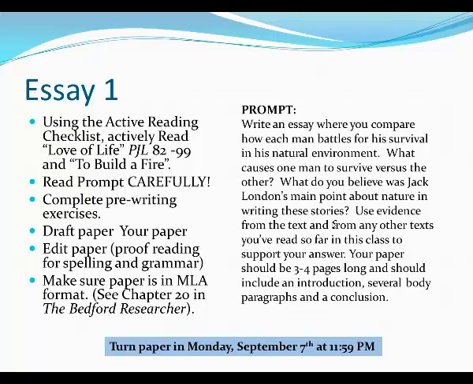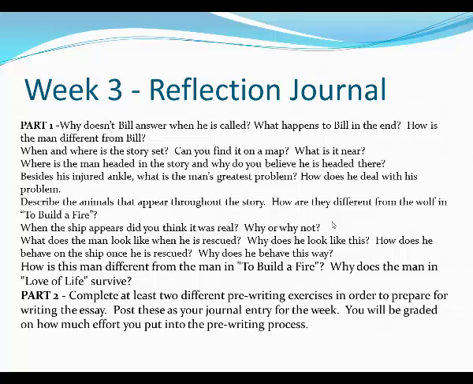Write an essay where you compare how each man battles for his survival in his natural environment in these 2 stories. What causes one man to survive versus the other? What do you believe was Jack London's main point about nature in writing these stories? Use evidence from the text and from any other text you've read so far in this class to support your answer. Your paper should be 3 to 4 pages long and should include an introduction, several body paragraphs, and a conclusion. The paper is due on Tuesday, September 8th at 11:59 p.m.